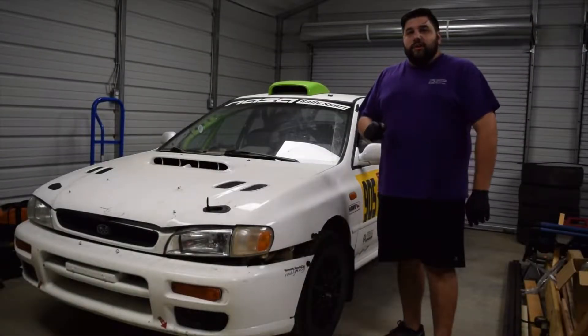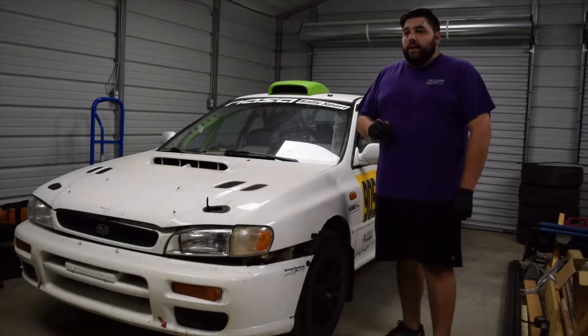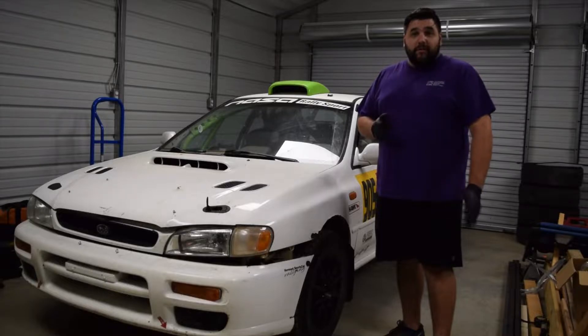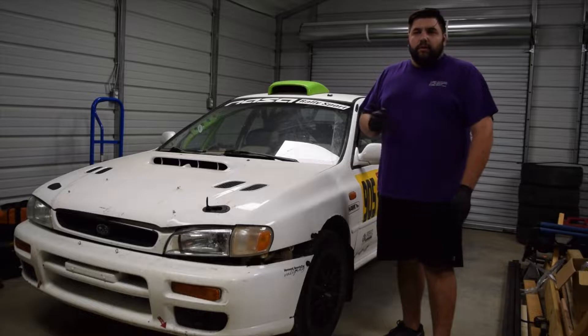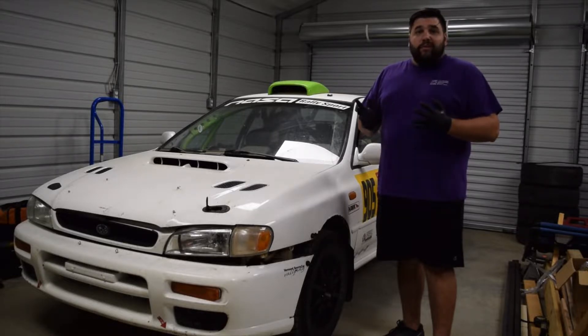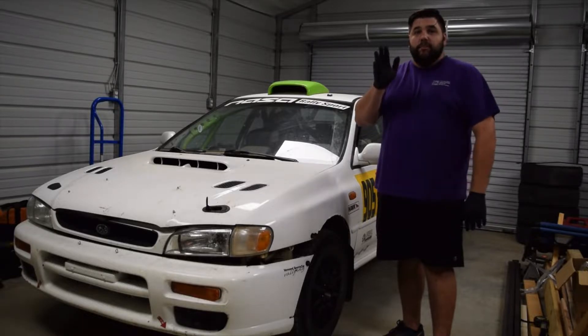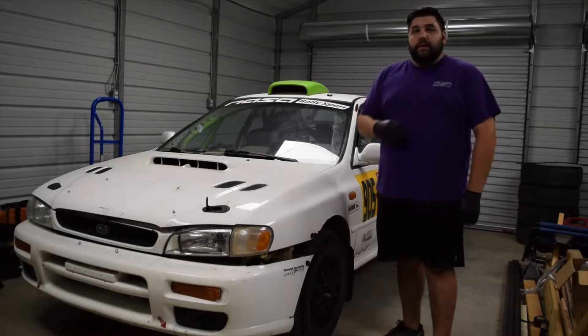What you just saw on the clip was us going full send in the last eighth mile of the third lap of the Eastern Tennessee Railway Sprint. We went full send, shot a little wide, about two feet wide on the wet grass, nothing crazy, but what we didn't know was there was a humongous foundation pylon, whatever you'd call it, in the ground — about three feet tall, brick and mortar, covered by grass — and we hit it at 20-25 miles an hour, and it just set us straight up in the air about a 45 degree angle, and the rest is history.